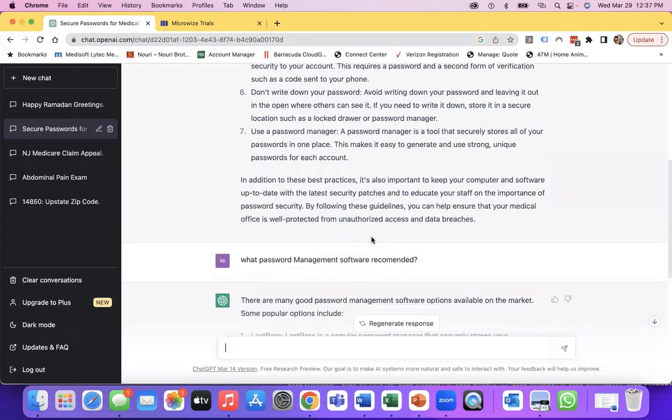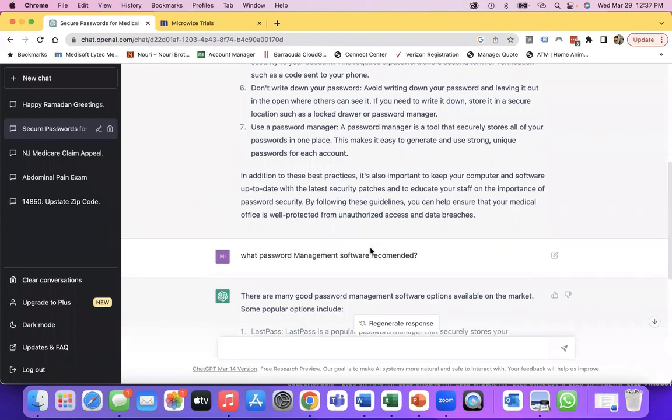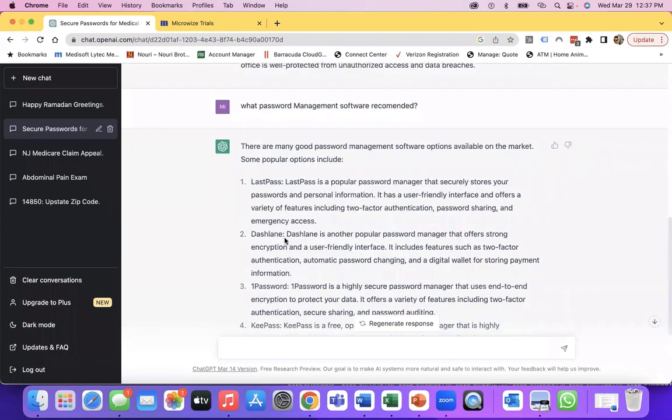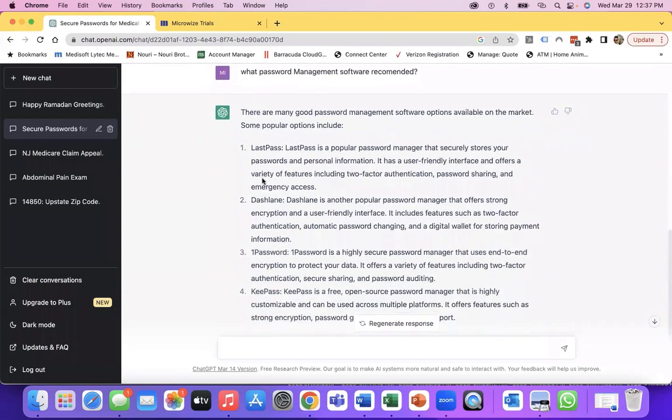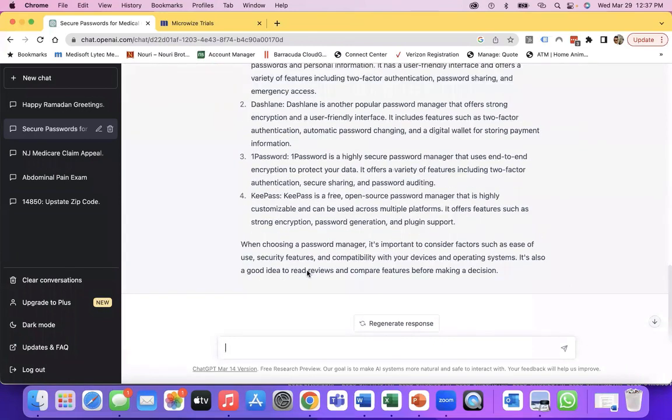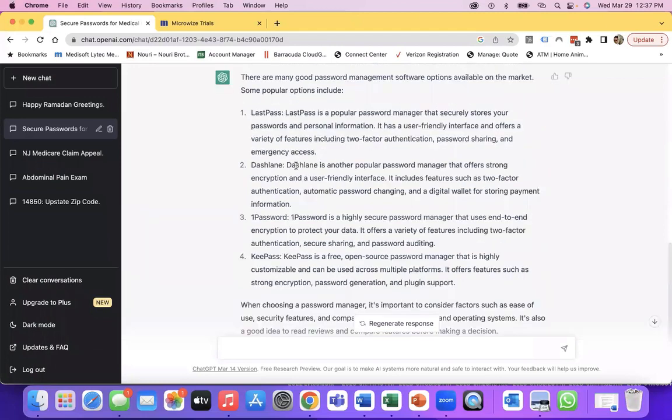Then I came back and said, well, what software password management would you recommend? And it came back and just responded with, I use LastPass, by the way, and those are all good names here. And then it, of course, gives you a commentary at the bottom, you should, and things like that. The worst thing people do is having the same password and username for every single account. There's a lot of people out there that have that.